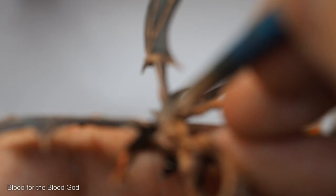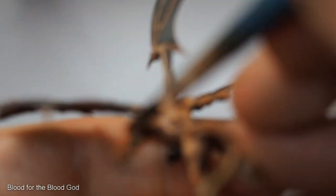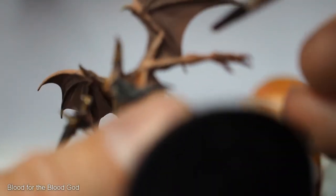I personally go sparingly on bladed weapons, but I like the effect on parts like this figure's arm when it's heavily applied. I think it looks as though it's torn something apart recently.